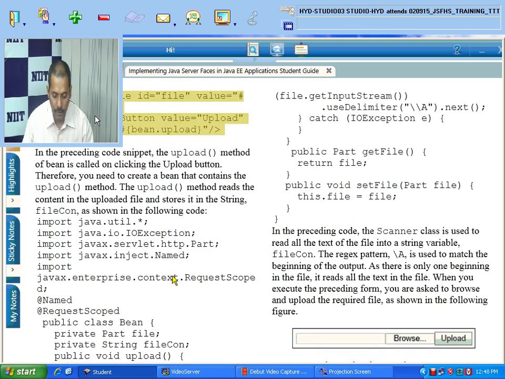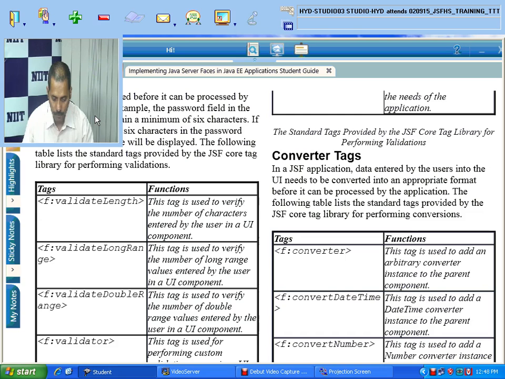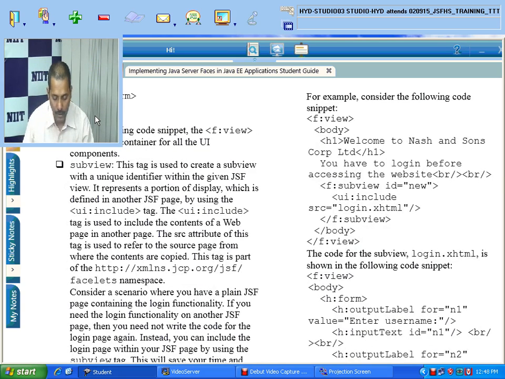Then, coming to the core tag libraries, we have different tags like validator, converters and all. So this we are going to see now. I'll show you some of the view tag. Next we'll be seeing the validator tags and all.